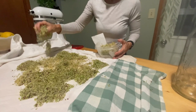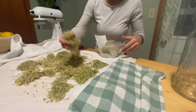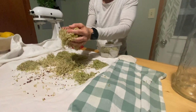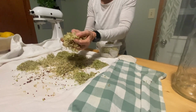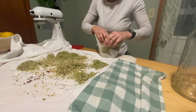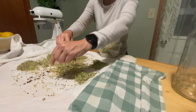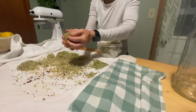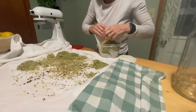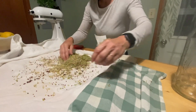So I'm just going to kind of shake them off, get the rest of all of those little seed hulls out of there. You can go through several sifting processes if having too many seed hulls in there really bothers you, but it doesn't really bother me that much. So as long as I get, you know, let's say 70% out, I'm good with that. That suits me just fine.